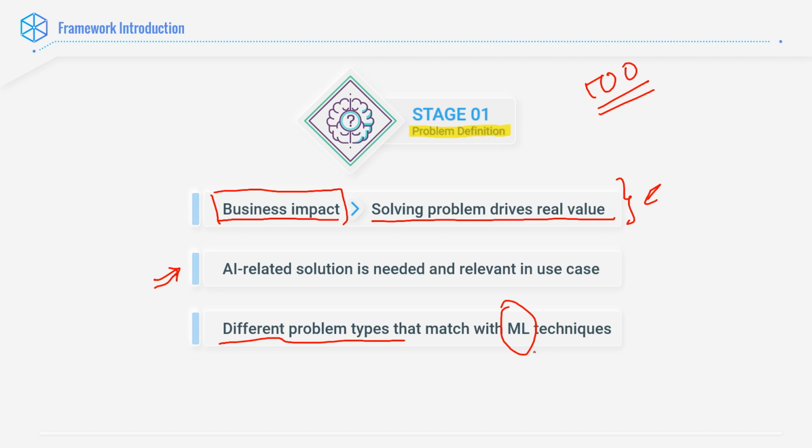What do I mean by resources? Think of it from a company perspective. A company wants to do a project. For that project, what are the resources? It's not laptops, it's not the internet, it's human resources. That's why the word HR comes into the picture, human resources. Whenever we are assigning someone to work on a certain problem, to build its solution, we need to match the skills of the human to the skills required to solve the problem. That is what we mean by appropriate allocation of resources. And all that consideration is part of stage number one.